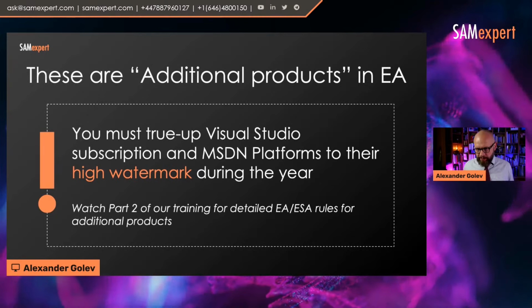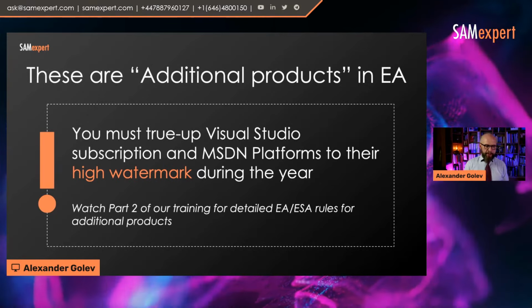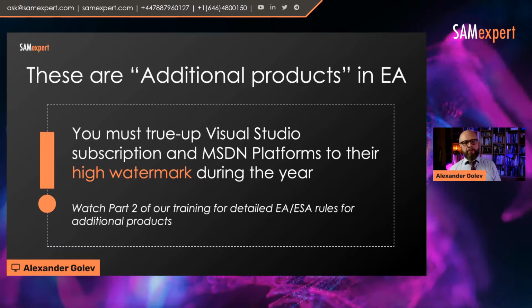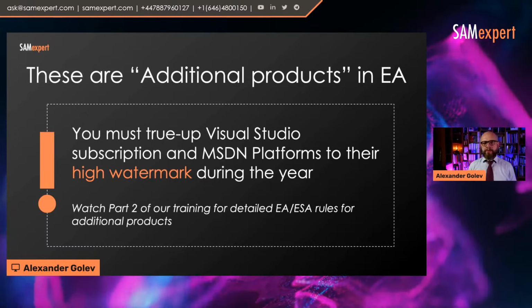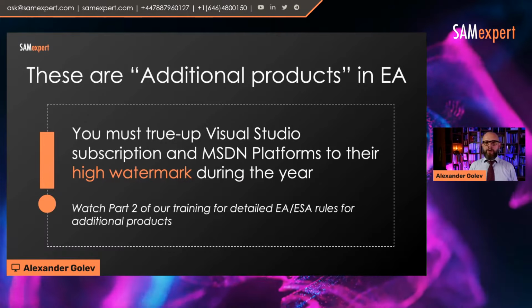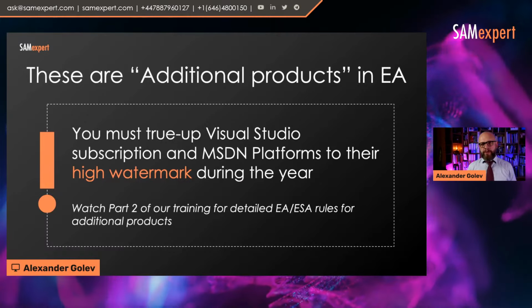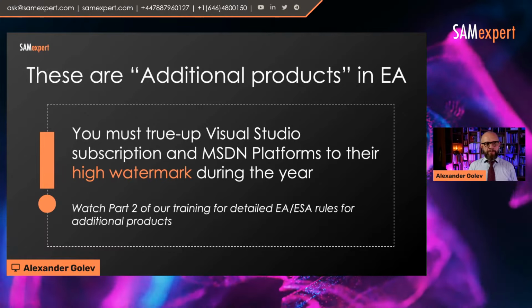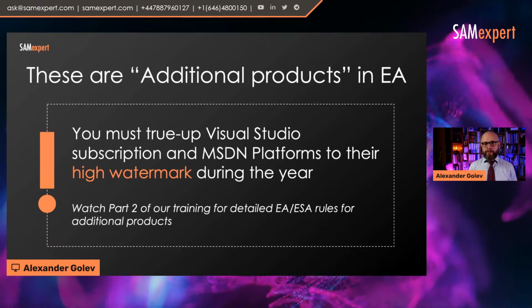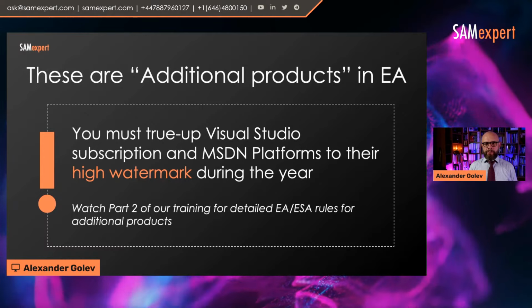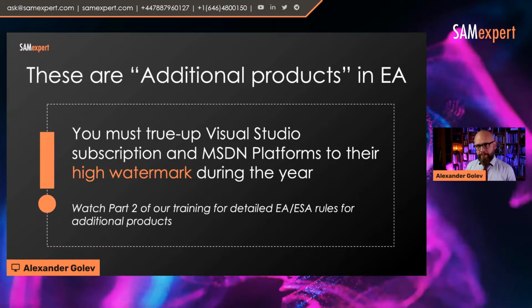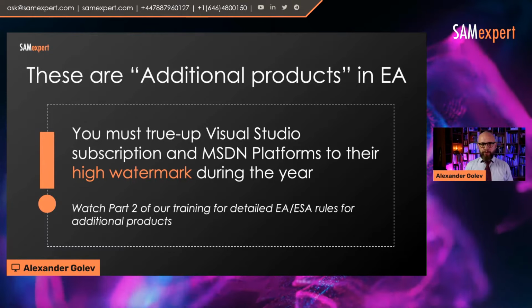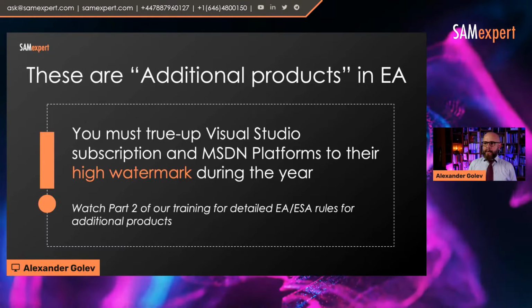Back to license management. When you buy them, and you will probably still buy them as enterprise agreement licenses, because enterprise agreement is still here. It will gradually be removed in the next few years, and we will see the first big changes in 2022 already. Watch that space. Watch this channel. We will announce them when we know that for certain, because right now they're only just rumors.